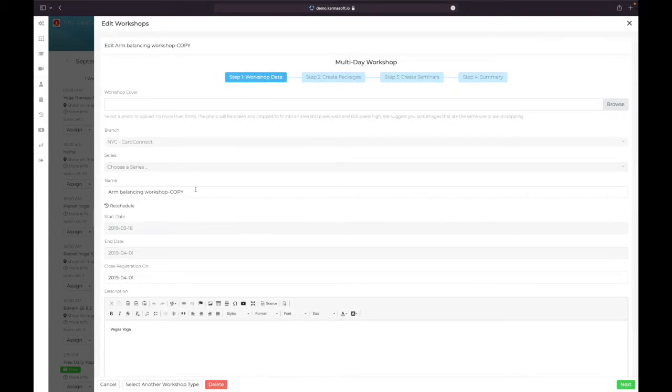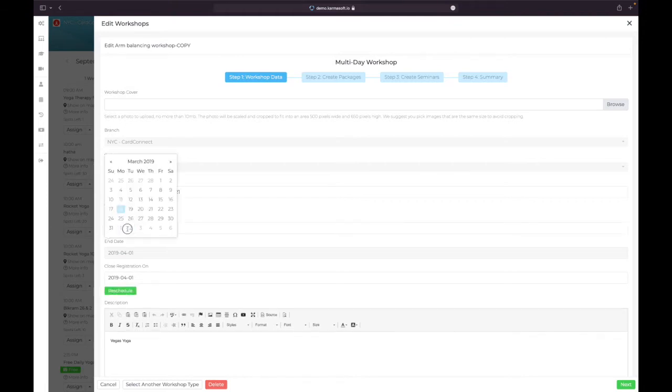If we go to workshop data, here you could modify the name, workshop 2021. You could reschedule that workshop, so I'm going to make sure that the date is 2021. Oops, sorry about that.